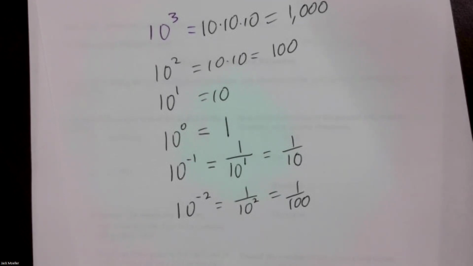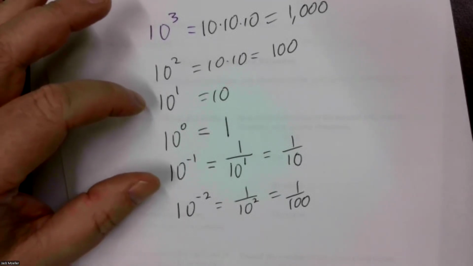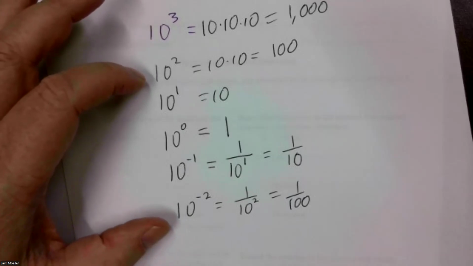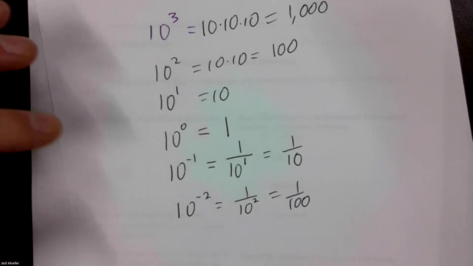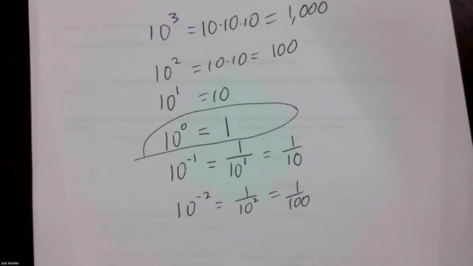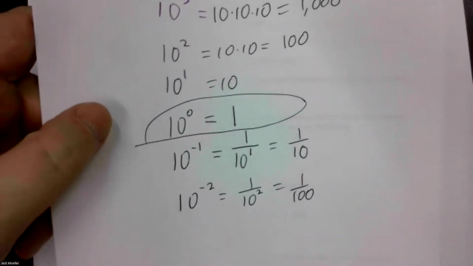So that's why, if you have 10 to the positive 1 and 10 to the negative 1, that's where the tens and tenths come from. 10 to the positive 2 and negative 2, that's where hundreds and hundredths come from. That's why those are all mirrored. But the ones place value comes from 10 to the 0, and positive 0, negative 0 is still just 0. So that's why there's not a oneths and a ones place value. Okay, so start at the ones place value and then go to the left or to the right to name your place values. All right, that's just a quick review of that.